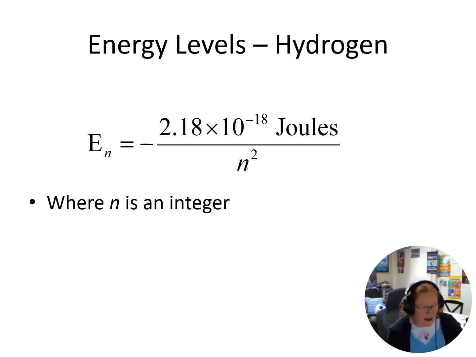Okay, and so I have this energy level for hydrogen. I get this negative 2.18 times 10 to the negative 18 joules over n squared, where n is just an integer 1, 2, 3, etc. So if it's energy level 1, the energy of hydrogen's first energy level is just negative 2.18 times 10 to the negative 18th. So hydrogen's simple. We can calculate things that go on within hydrogen because we can calculate the exact energy levels.